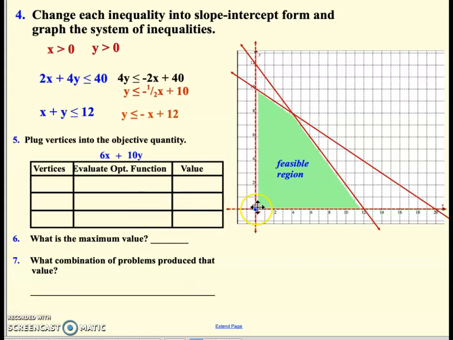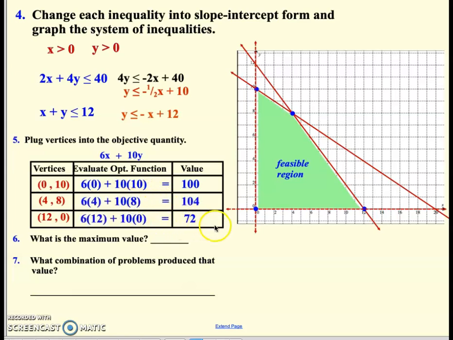And also I popped up 0, 0. In this problem, we will not even consider 0, 0, because that's like saying you answered no questions, which of course would produce no score, and we're going for a max score. The ones that I will use will be the ones that pop up here along the border of the shaded area. And then my score, my calculation based on my optimizing function. It says objective quantity here, but we call it optimizing function. And what I'm going to do now is go ahead and plug in my 3 vertices.